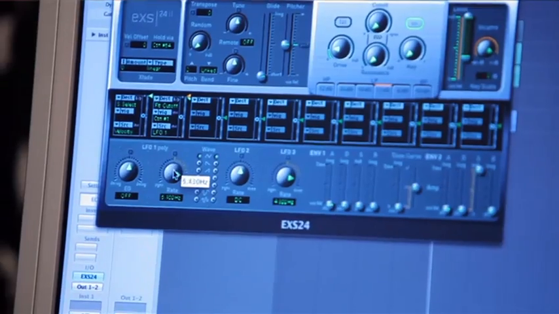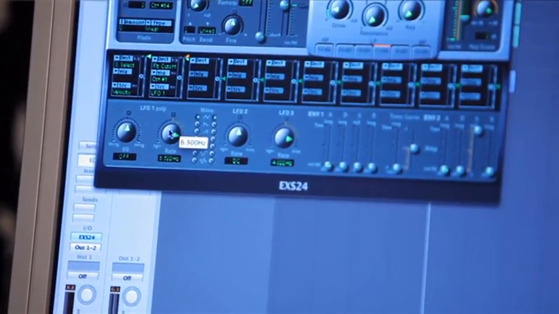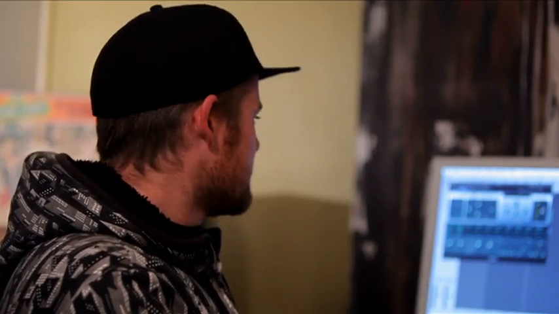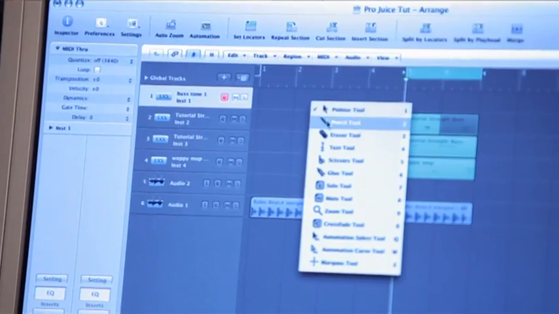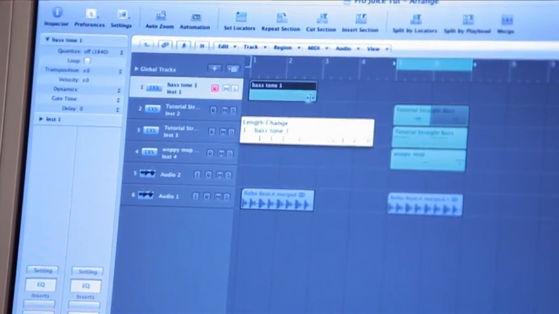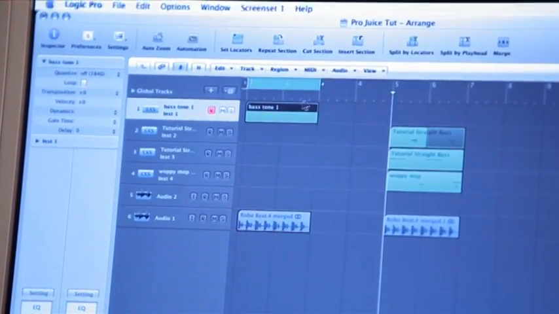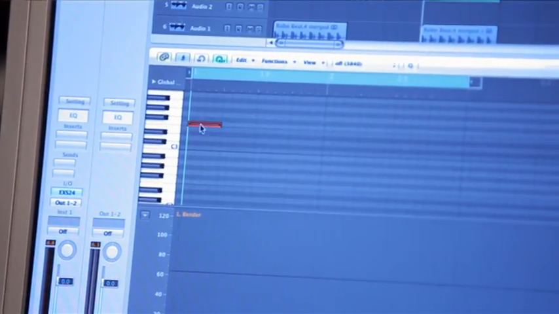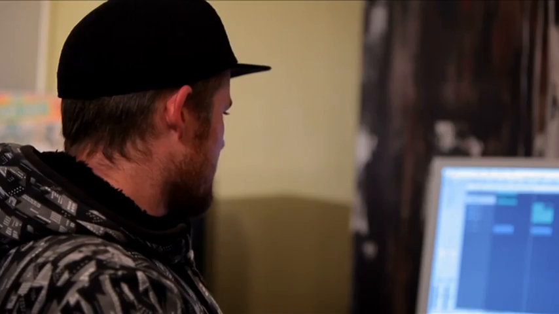Excellent. So you just move it up and down to get the feel of where you want to be. Quite often I just play it against the beat and sit in here and move that up and down once I've written in some MIDI. So I go out of that, jump over into here, get the pen tool and write some MIDI. Straight to that note, whatever note you want. Lock in a couple of notes.